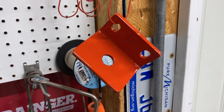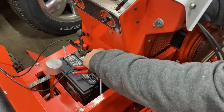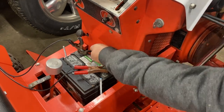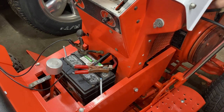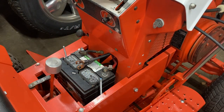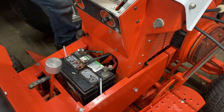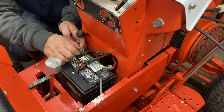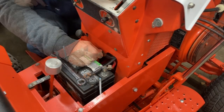All right, I got two coats of paint on that, and we're gonna go ahead and let that dry. While that's drying, I figure we can go ahead and we'll get these cables put on. There's one. There we go. And there's two. We're gonna go ahead and get rid of this little guy. No sense in having it on here. There we go. All right.